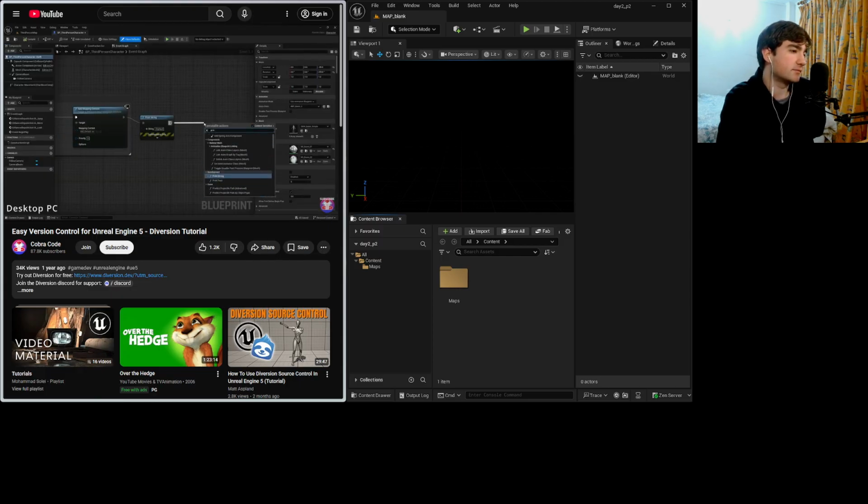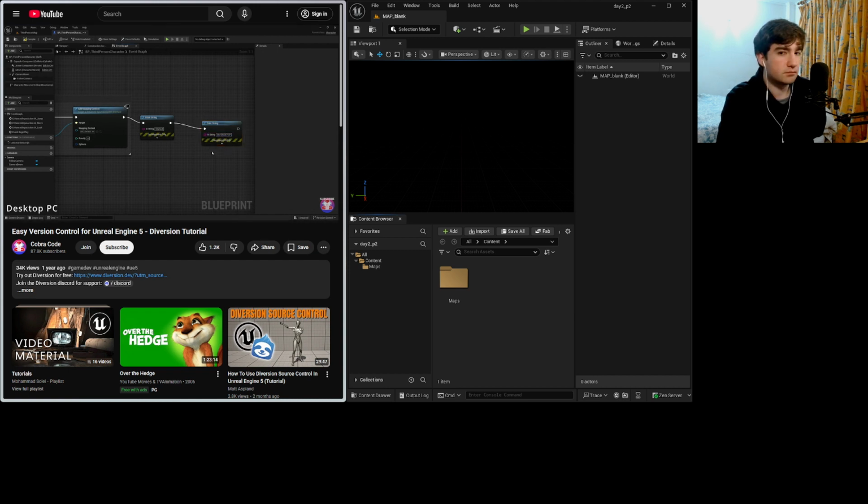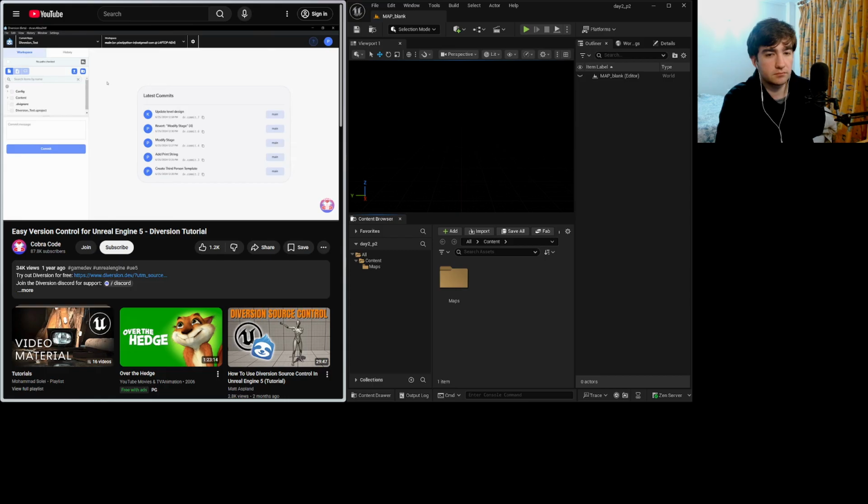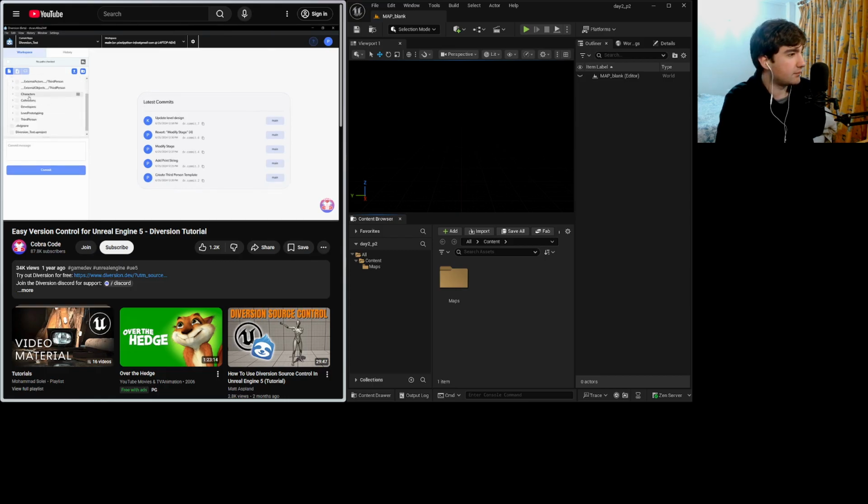Now on my desktop PC, I made some simple changes to the third-person character blueprint, and I'm not going to commit those changes yet. They're only in my local workspace and synced to my workspace in the cloud, but not on the main branch yet. And even then, back on my laptop, Divergent will know that somebody else changed this file. So I can just go here to content and look for this file, third person, blueprints, and you can see this purple warning. It's telling me that somebody else is working on this file currently and made changes to it that are not committed yet.